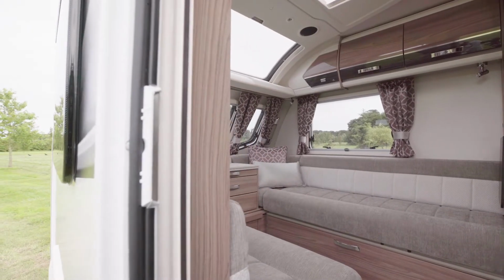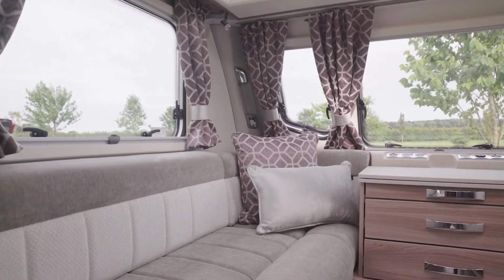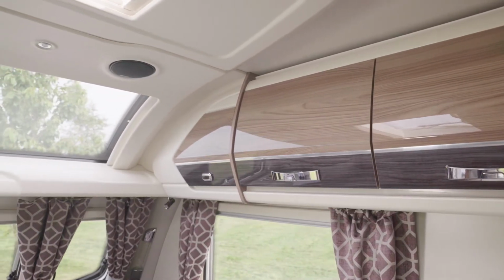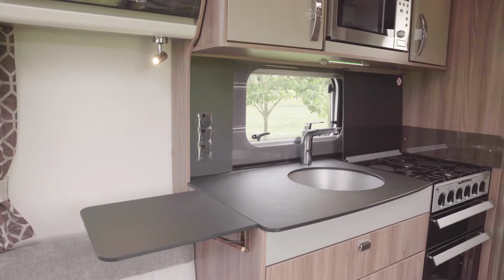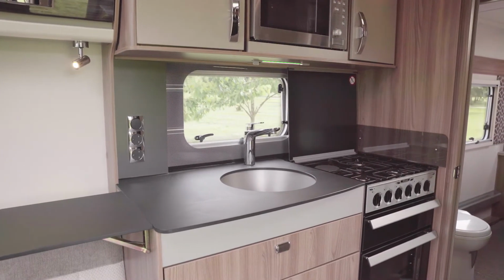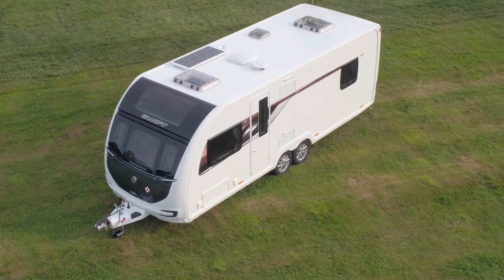The interior retains the popular Graceland soft furnishings, complemented by cushions in a muted mink tone, along with aubergine geometric design cushions and luxury curtains that tie in with the gloss upper locker doors and smoked oak inlays. Extensive LED lighting throughout is boosted with new background lighting to the front A-pillars and an illuminated fixed bed headboard. All kitchens come with the incredible self-repairing Fenix worktop, an illuminated splashback, and the more efficient Dometic oven introduced last season. Twin axle models also benefit from the addition of a 30-litre internal fresh water tank.